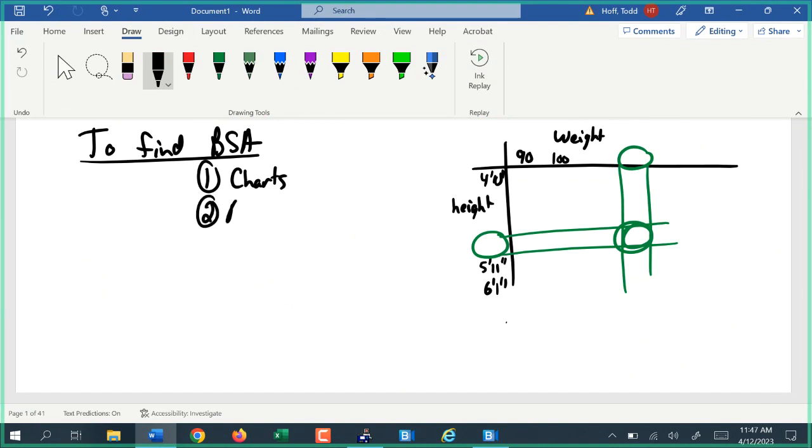Second option out there is apps. You have downloadable phone apps or on the laptop. Even an EMT has a laptop handy pretty much at all times. You can type the information into the app and it'll spit out a body surface area. The ones we're going to use, there's a formula that we'll look at first. And then there is a nomogram.